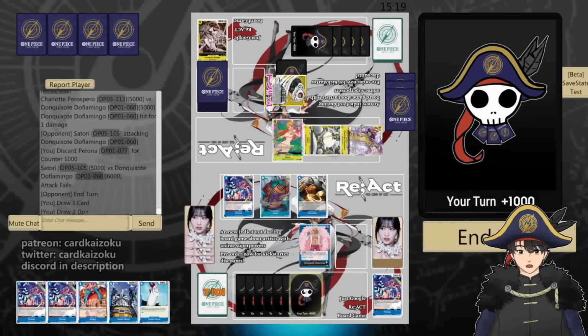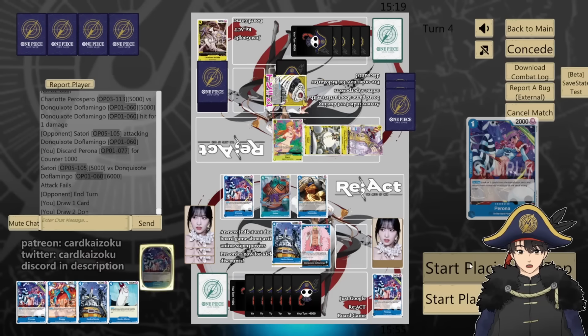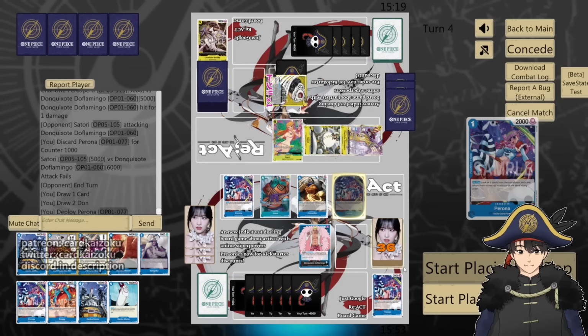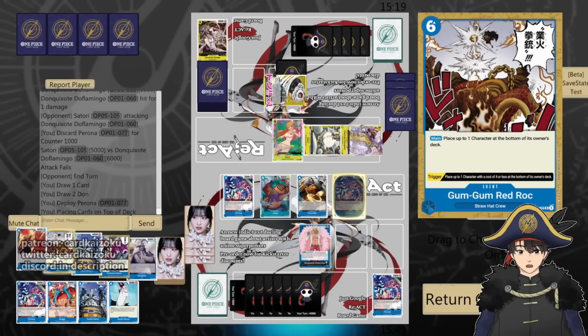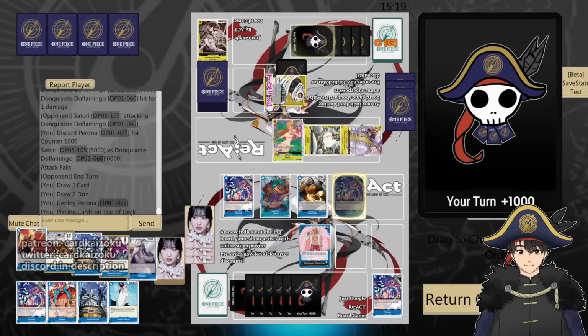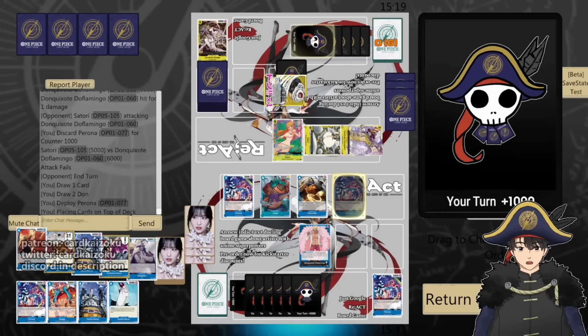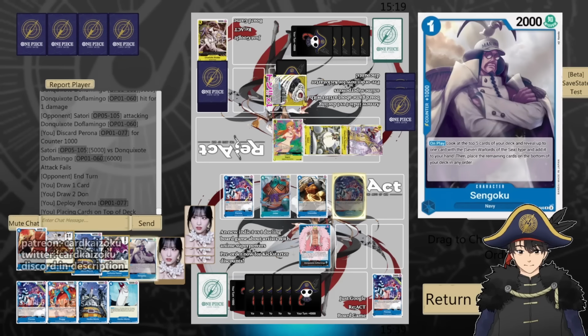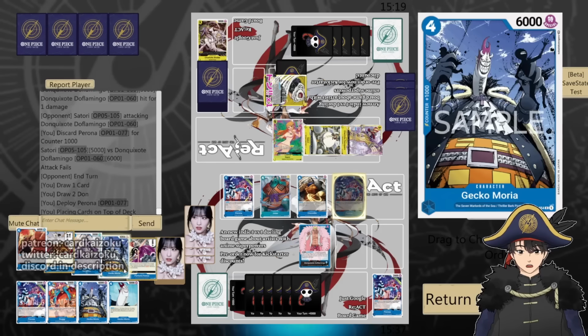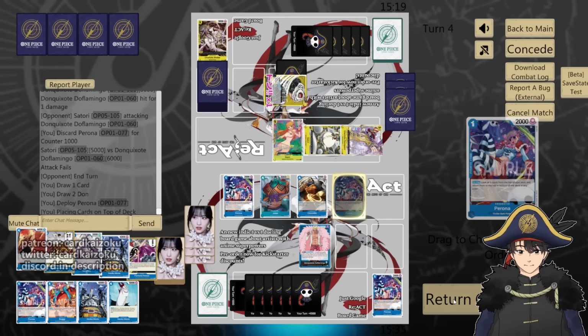I do have to clear board, right? Play Perona. Find something juicier. Okay, I cheat out the Weevil and then we'll take a Red Rock. Because they're at 8 next turn. So we can get rid of their 7 Mom. Then we'll draw... Sengoku, cheat out Gekomoria, and then Femur later on.